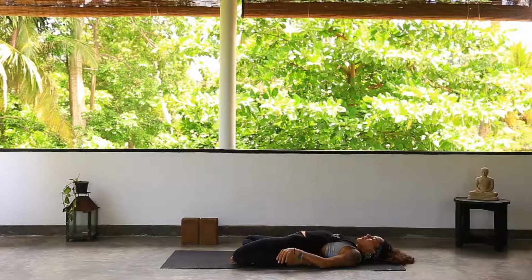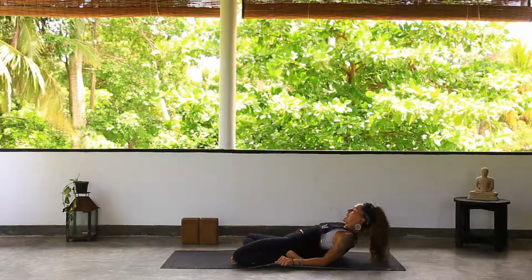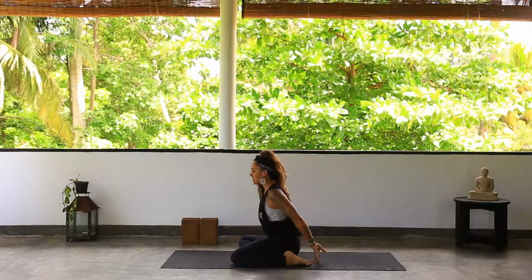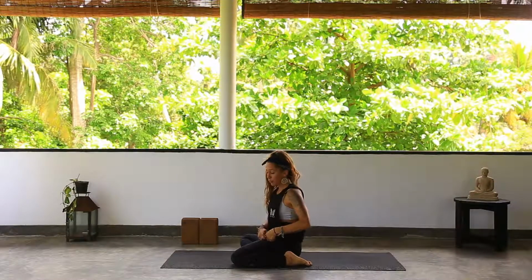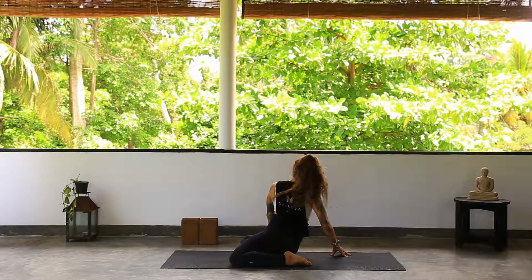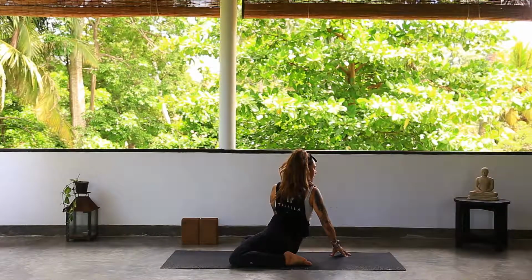And slowly we're going to begin to find our way up. So you can take a hold of the edges of the mat, pull up, place the hands down, come up to a seat. From here, before we come out of this, just turn to the right, turn back behind you, and open the chest. Look over the right shoulder. So get a nice twist in the belly.